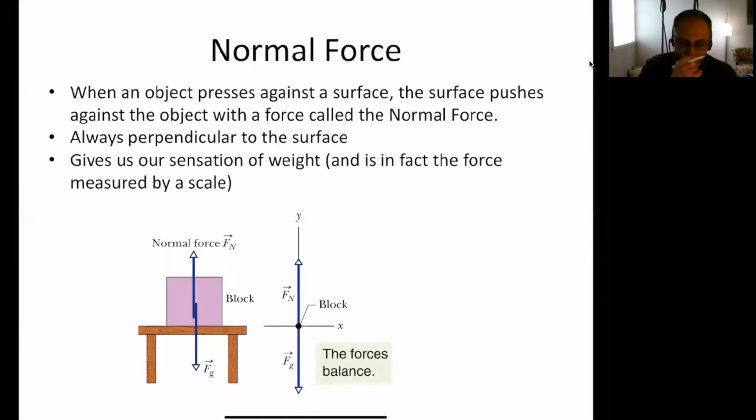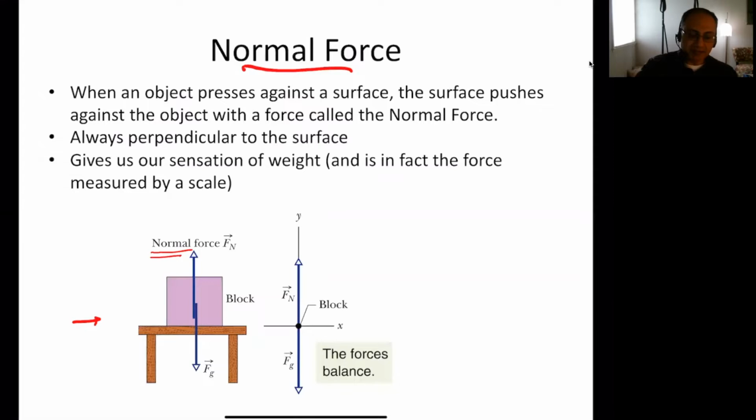All right. Another force that we're going to see a lot is called the normal force. Now, the normal force arises when you have an object that's sitting on a surface like this box, which is sitting on a tabletop. So the box is pressing down on the tabletop as a result of its weight. By Newton's third law, the tabletop will push back on the box. So that force which is exerted by a surface when you push against that surface is called the normal force. The word normal comes from the mathematical term, which means perpendicular. And that is because the normal force is always directed perpendicular to the surface.